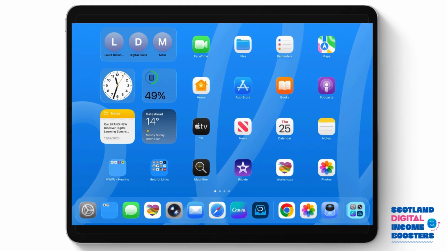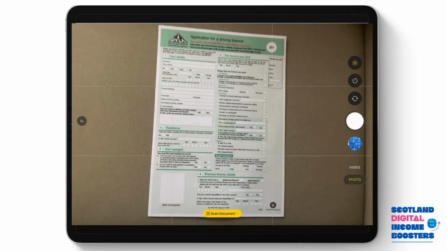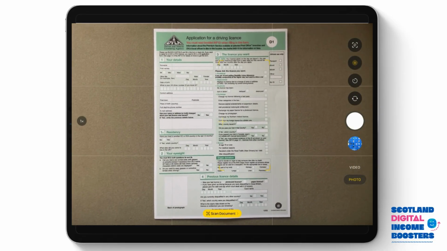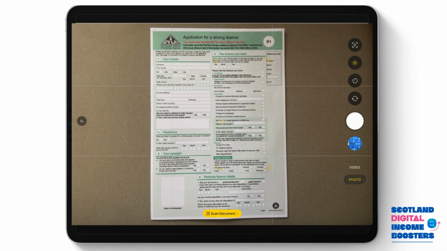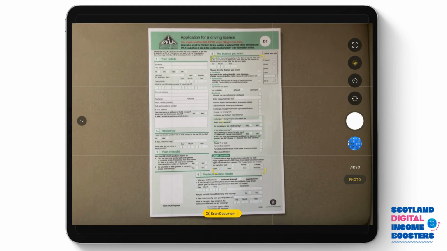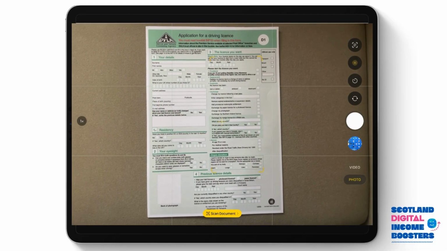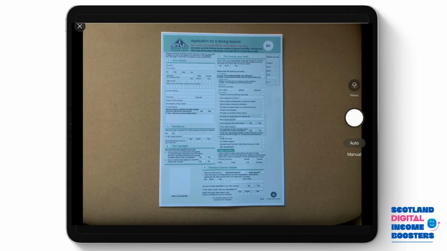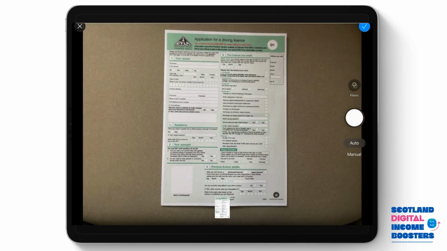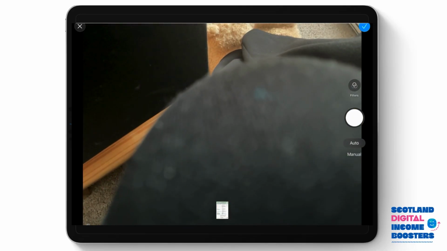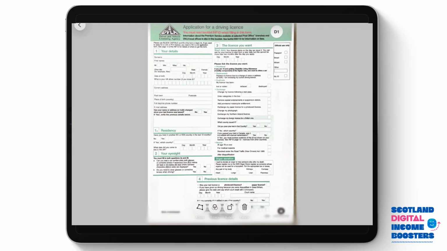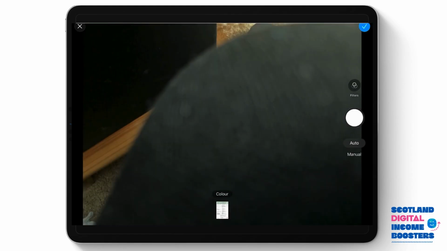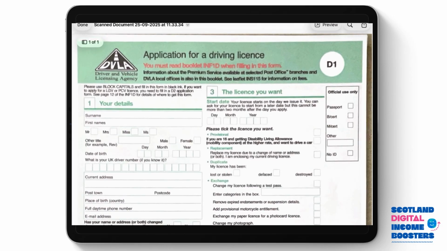So I'm just going to load up my camera up here onto the document that I have. And as you can see, as I'm hovering over, it now gives me the option at the bottom to be able to scan document. And if I tap on there, it just says keep the document in view, and it will then take a picture for me. If I then load up the document here, you'll see that it has all of the different things where I can filter it, delete all of that type of thing, and then I can press the tick in the corner.